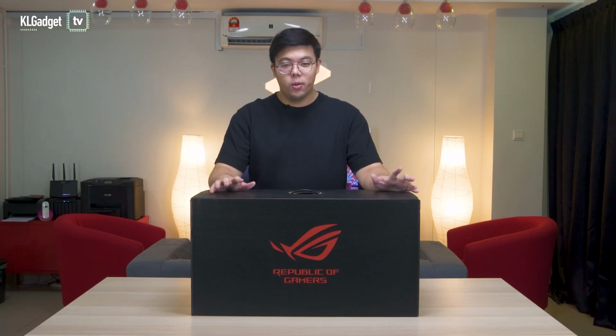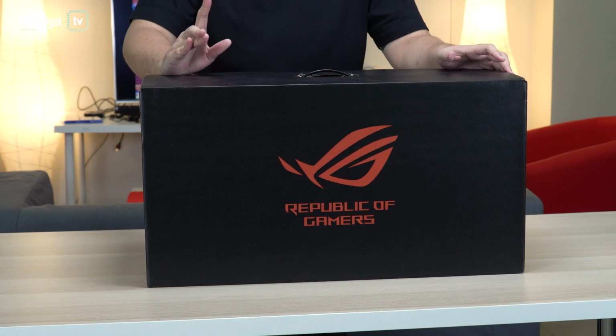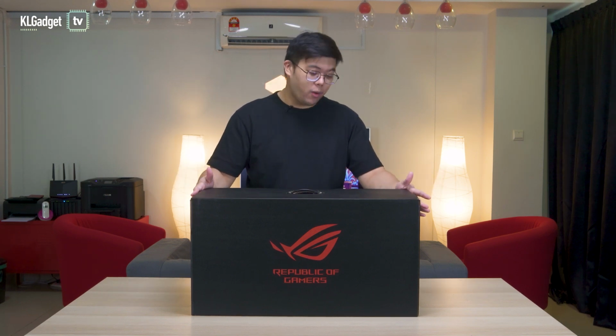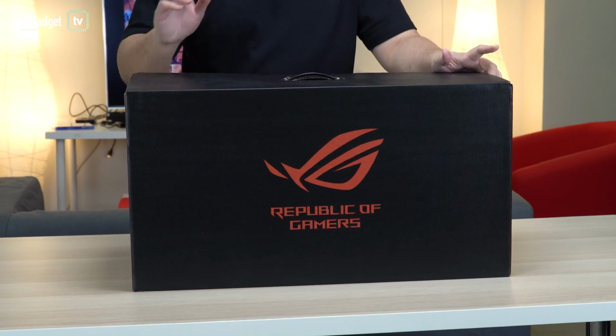This is the brand new ASUS ROG Zephyrus Duo 15 SE that was launched last week at CES. This should be the retail packaging that you will get in Malaysia. In our office today is the best variant for this series. This is the RTX 3080 model. So without further ado, I'm gonna unbox this and try out the laptop just a little bit.